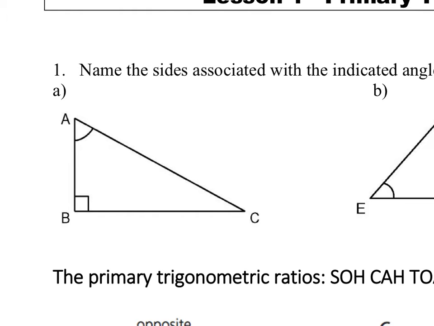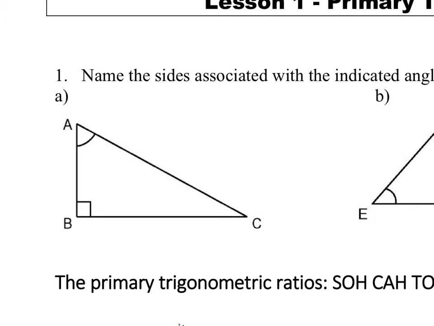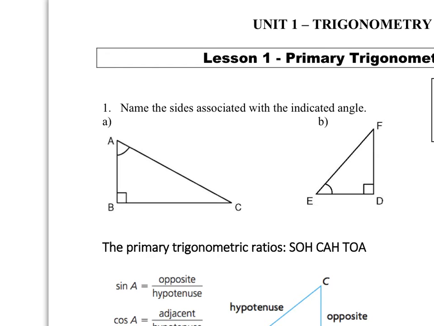So we're going to find the required angle. In this case, it's angle A. And then we're going to label our triangle based on that angle. So from last year, we said that when we have that angle, across from that angle would be our opposite side. Our hypotenuse is always our diagonal, which is across from my 90 degrees. And adjacent is the side that's attached to the angle, and it's not the hypotenuse.